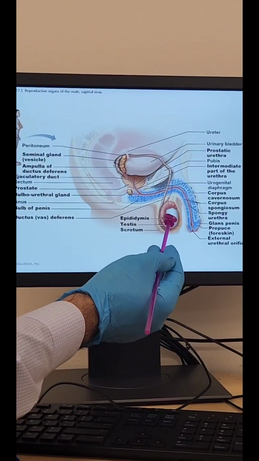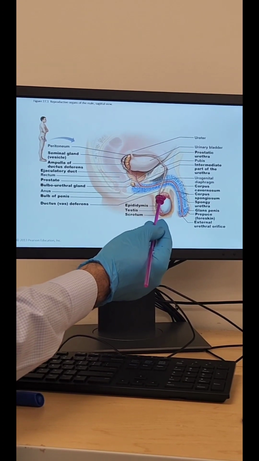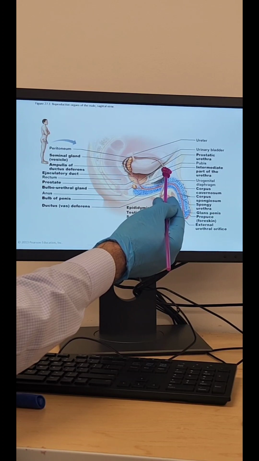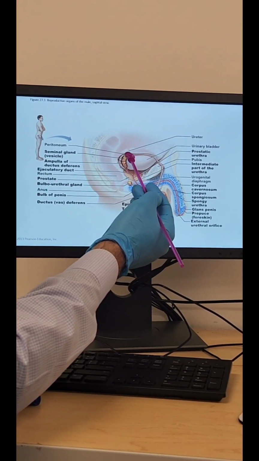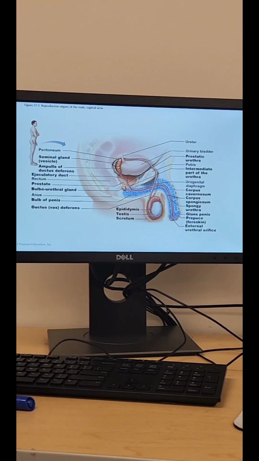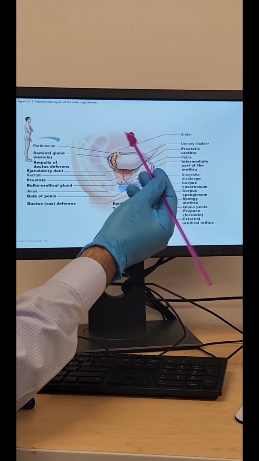And this is, again, the same thing. Once the sperm are produced here, sperm move from the testis to this structure. What's this C shape? From the epididymis, it goes to this structure, the vas deferens, and you can see that this goes over the ureter, right? It loops over the ureter. It goes towards the back of the bladder. You understand that, guys? Should I draw it or are you with me?